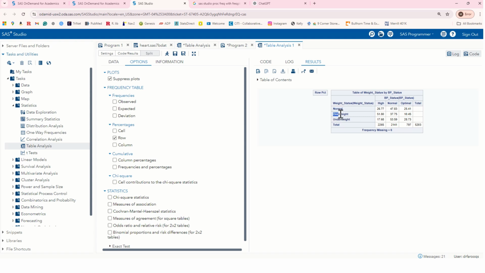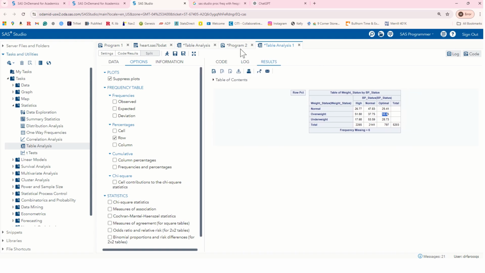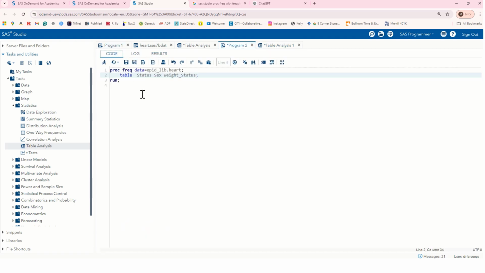But for those who were overweight, 51.8% had high blood pressure, and way less than half, 37%, had normal blood pressure, and only 10% of them had optimal blood pressure, and so on. We can do the same thing through the code which we created previously over here.